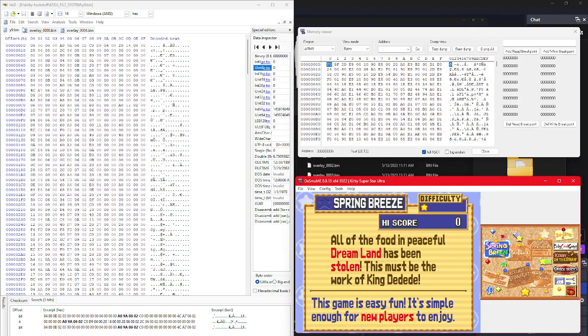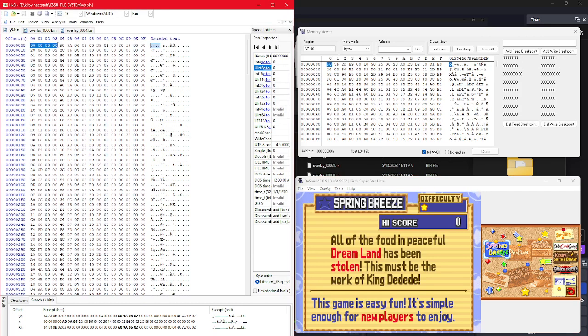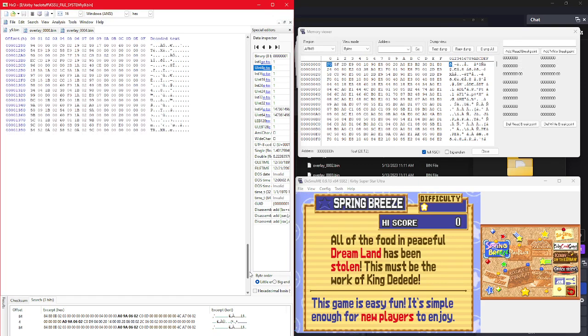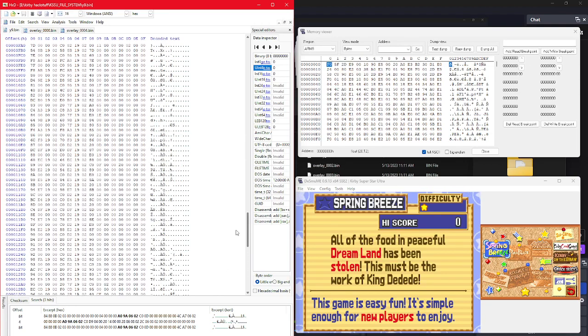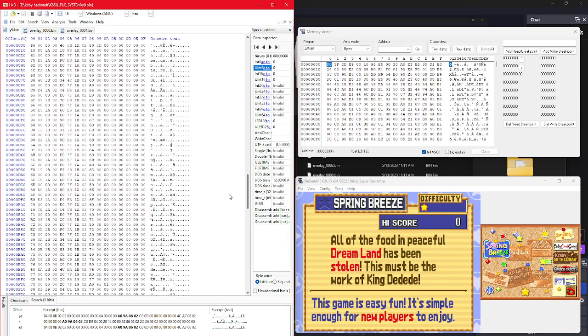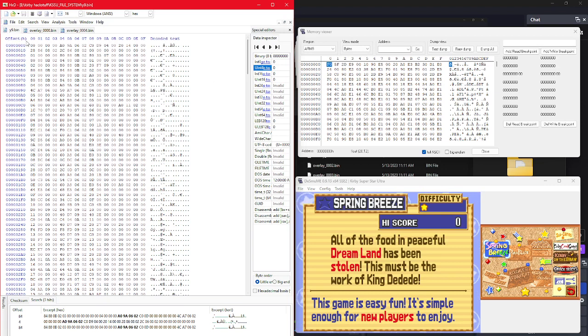So we want to go into the y9 and figure out where overlay 0 will be loaded in the memory. So we need to find overlay 0. Your overlay number will be the first byte here. We can see this one's 0, and we see it goes in a pattern down to 0, 1, 0, 2, all the way down to 9C, or 156, the last overlay in our list.